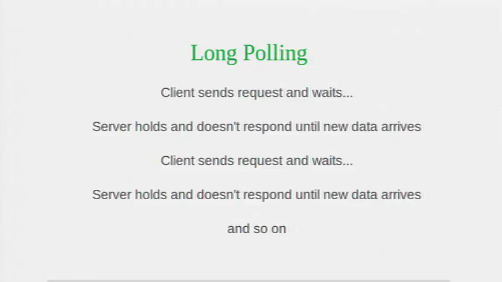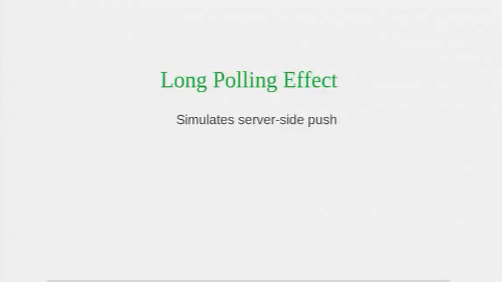And there's lots of scenarios that you can think about here. I mean, probably the simplest thing to consider is just long-running requests. If you're hitting a database and it's going to take a while to respond. If you're going out to a third-party API. But then there's also other things, like you might be waiting for events to arrive, like a JMS message or something that you want to relay as soon as it arrives. So the effects of long polling are basically that it simulates a kind of server-side push with HTTP request and response semantics.